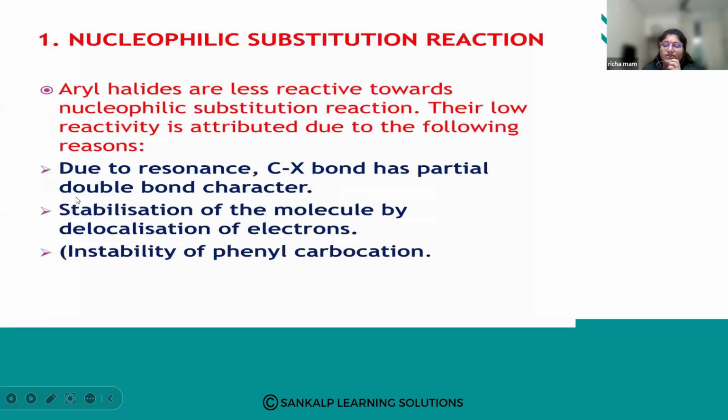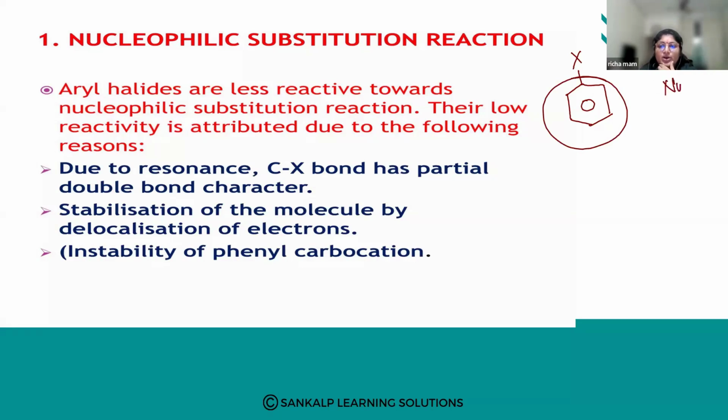So aryl halides, how do we represent the aryl halides? So these are the aryl halides. These aryl halides are less reactive towards the nucleophilic substitution reaction. Their low reactivity is attributed to the fact that benzene is highly nucleophilic in nature. So how will a nucleophile attack another nucleophile, right? So the low reactivity is attributed to the following reasons.